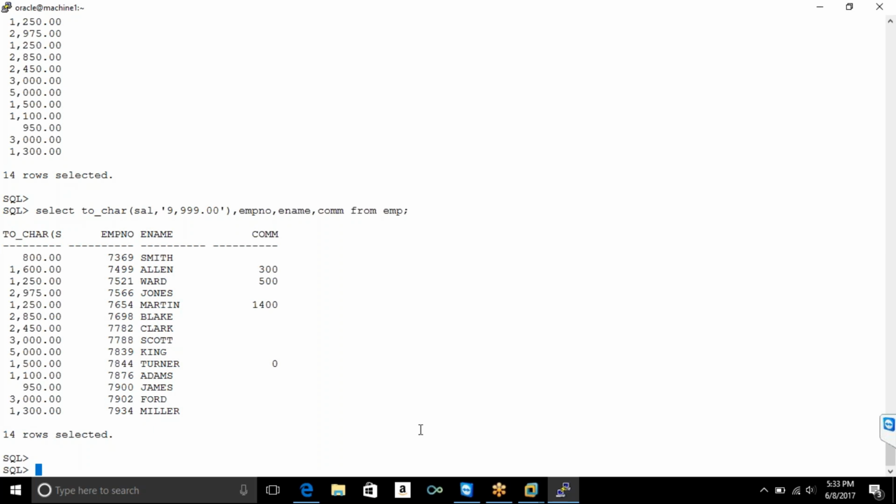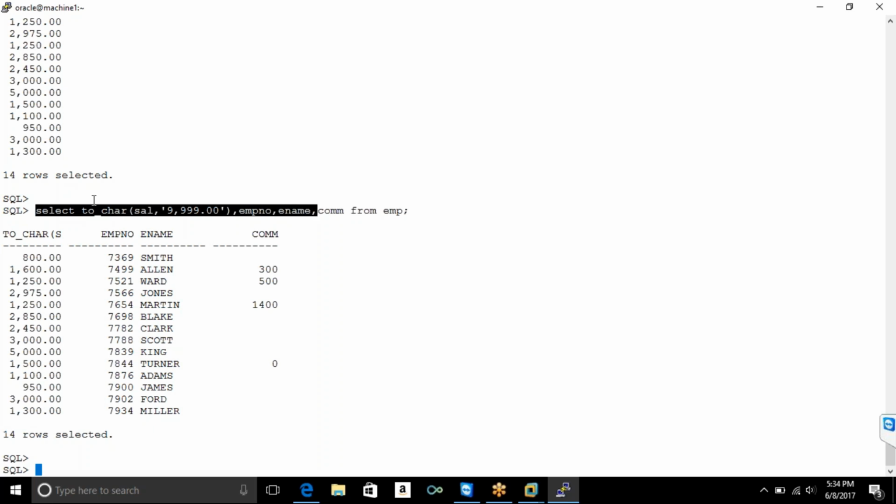What do you mean by affecting commission and salary? You just wanted to select your character for just salary. What if you did select for salary and commission? Is it going to affect the value of the commission?